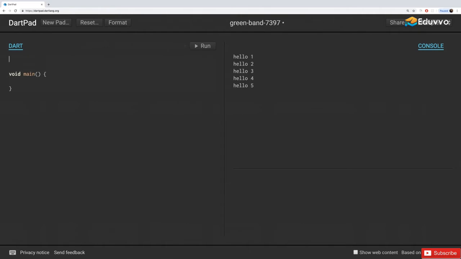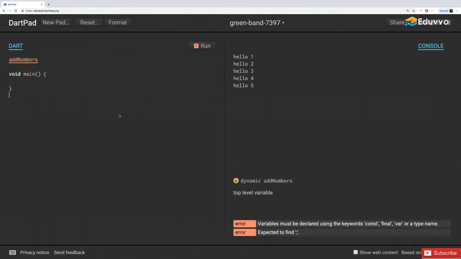And I will name this addNumbers. That name is now totally up to you, but you should follow a naming convention, which is called camel case, where you have only one word, so no blank in between. That would actually be a syntax error. But you have one word, and if your word actually consists of multiple words, like this one, add and numbers, then all words should always start with a capital character, even right inside of the word.